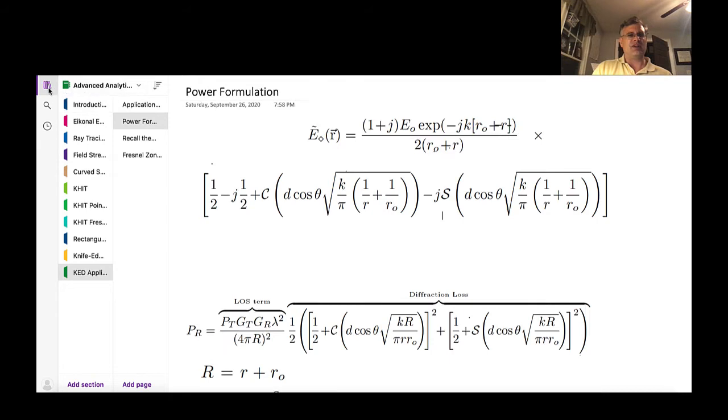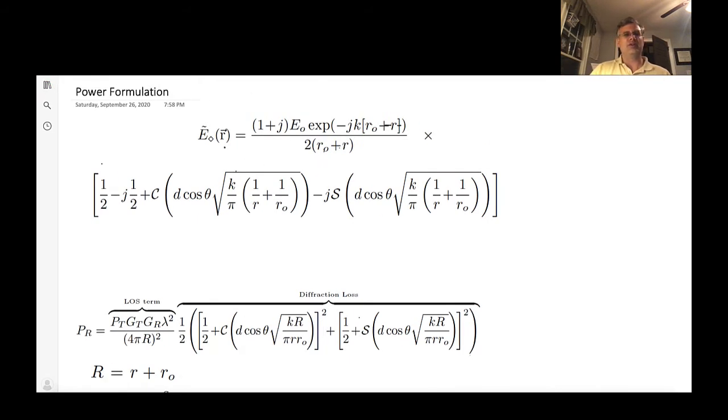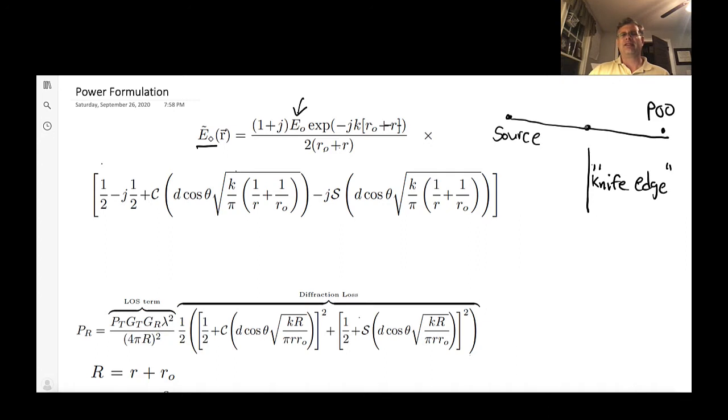So let's start with our old result here from the previous lecture. We said that the electric field is equal to the magnitude of the incident field from the source. And keep in mind, our source is over here. There's some sort of protrusion, the knife edge. And there's some point of observation over here. This total distance here is R0 plus R. And of course, this is my clearance distance, D. Negative D indicates protrusion into the sight line between source and observation point.